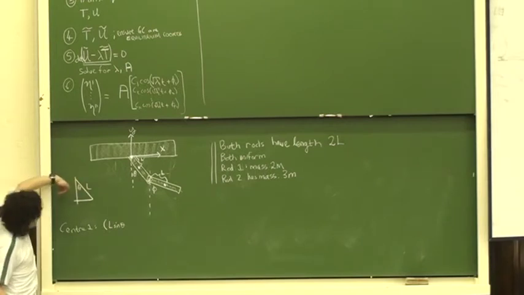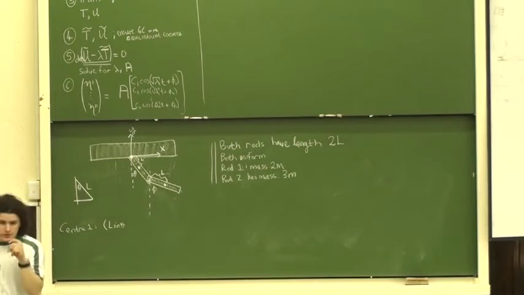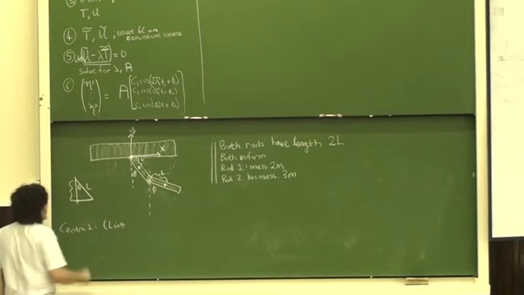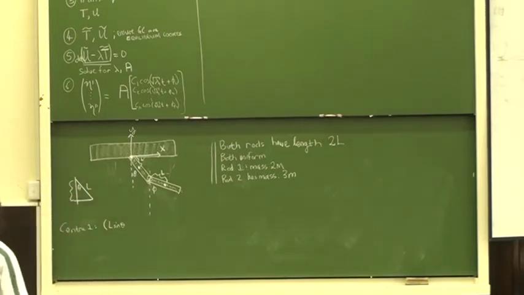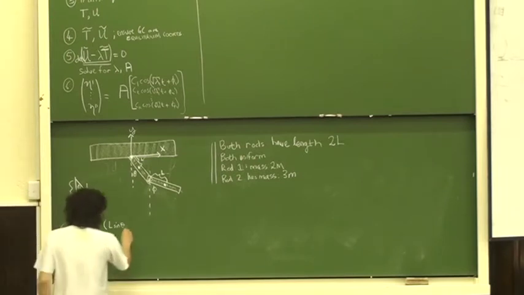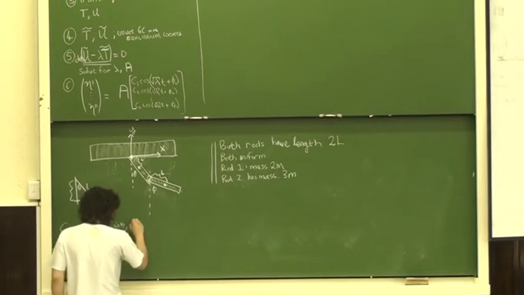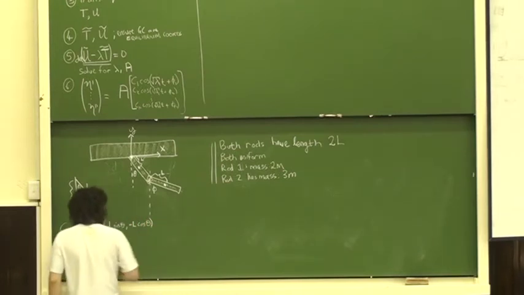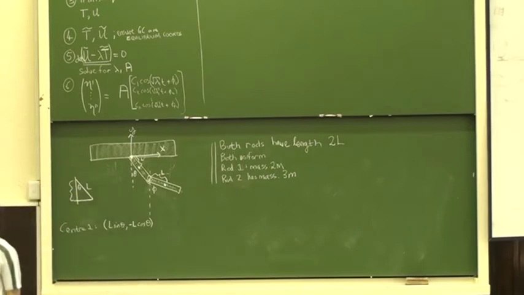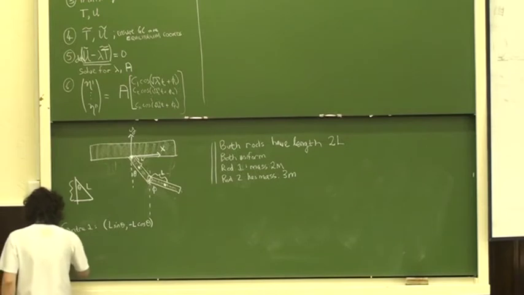In which case, what are the coordinates of the first center of mass? When theta is negative, sine theta is negative, and x is negative. That's all well and good. What about this? What's that given by? That's our cos theta, but now we're going down, because y points up. So we're actually consistent with the coordinates we've chosen. Minus L. Right. That's easy enough. Let's do center 2 now.